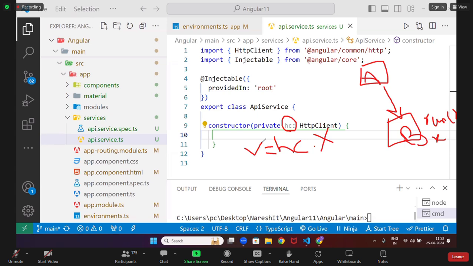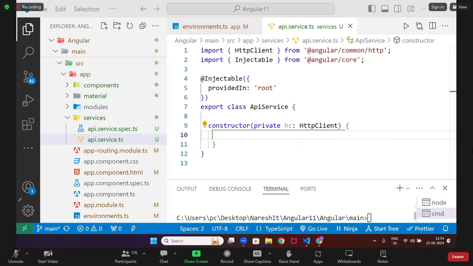So this is called dependency injection, where you declare an instance of another class in the constructor parameter. In the constructor parameter. Now, one of the important concepts that people will ask you in interviews is this only.